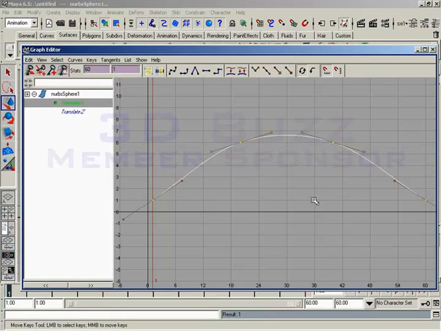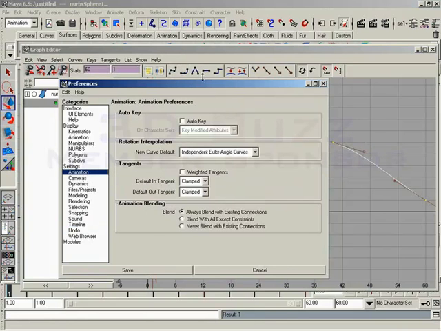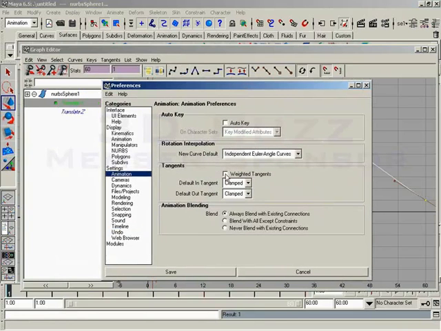So controlling the default tangent types and controlling if the curves that are created are weighted or not weighted can easily be done by coming down here to our animation preferences, which really just opens up the general preferences dialog. It just has us selected down here on the timeline. All we need to do is come up here to animation. And from inside of animation, we can simply click weighted tangents so that all curves that get created are weighted. And then our default in and out tangent types. And this is where we can specify, are they spline, linear, clamped, flat, or stepped? Cool. You'll notice we do not have fixed as an option.